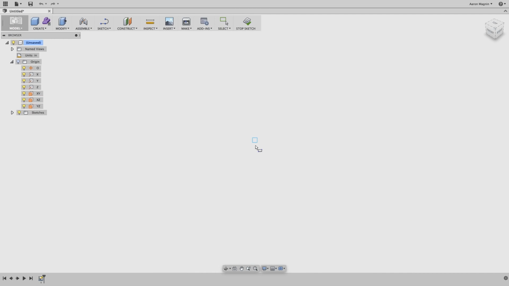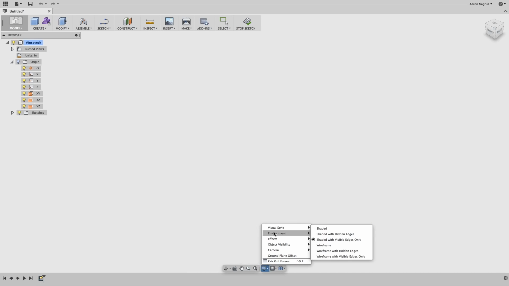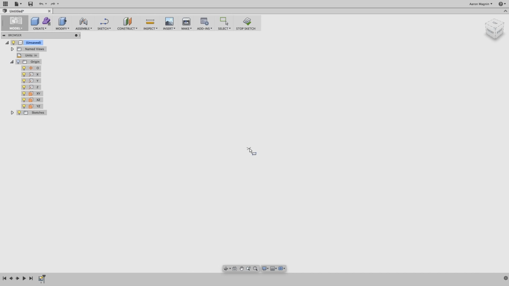Your interface might look a little bit different than mine. I've made a couple simple changes just related to the display settings. And you can see here, you can scroll in and look at some of these different display settings. But here I'm going to click once to start this rectangular shape. And as the imagery suggests, it's doing a corner-to-corner rectangle. There are different types of rectangles that you can access, but right now it's doing a corner-to-corner rectangle, and I can tell that by looking at the image next to my mouse cursor.